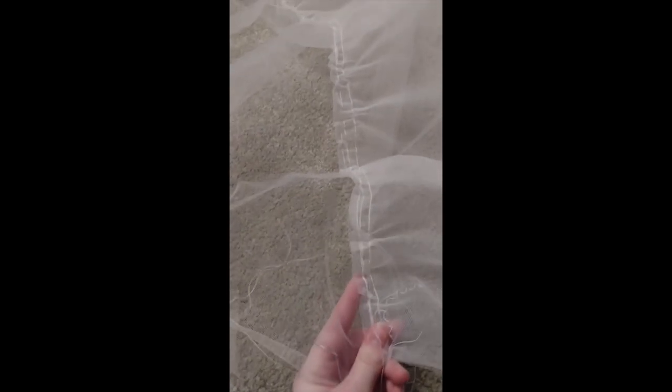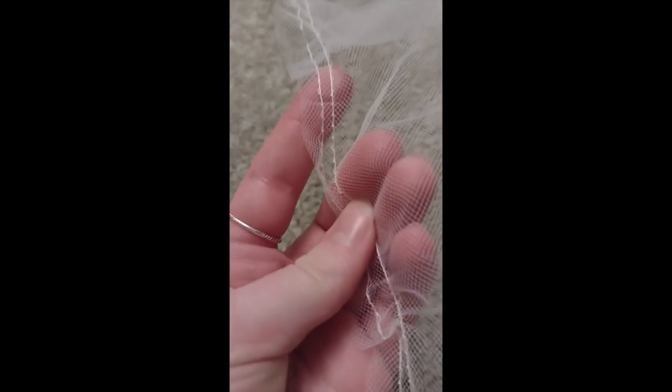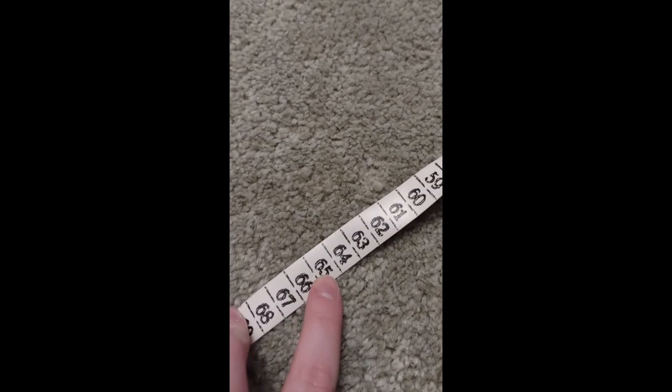Okay, the second layer is now sewn to the first. And I also want to do the basting stitch along here, which is very bad in some places. But, oh well, that's okay. So I'm going to gather that so that it's probably a little bigger than it needs to be. So my waist is 63, so I think I'll do it 65, because with the ribbon it'll be able to go bigger if I need it to.